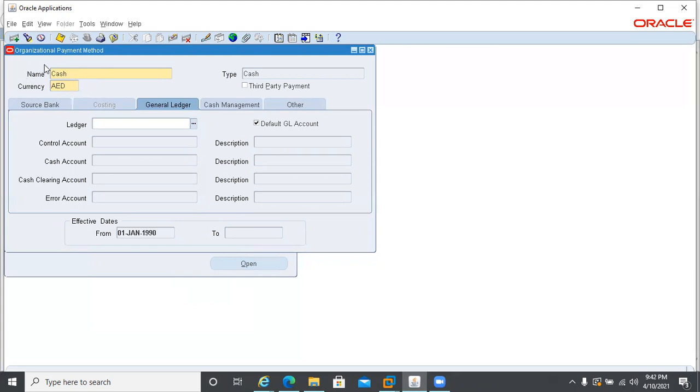In the cash payment method, it is not required most of the time, because as you know, based on the automation, we always do the transfer, we always do the direct deposit, and direct deposit has the functionality to do the transfer into the banks. So now we are in the type of cash, that's why they are not selecting a ledger for cash. Hopefully once we go into check or direct deposit, maybe you will see the ledger over there as well.